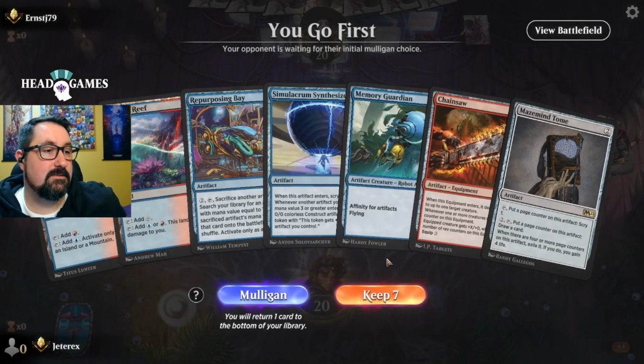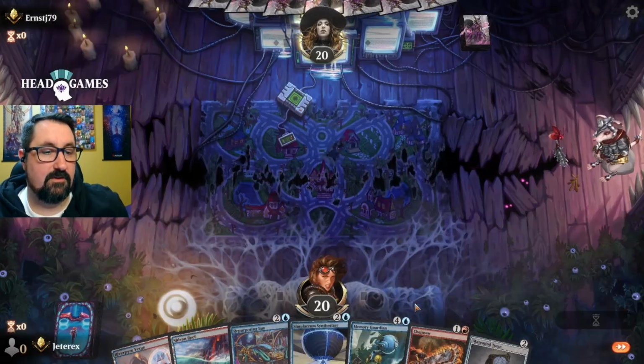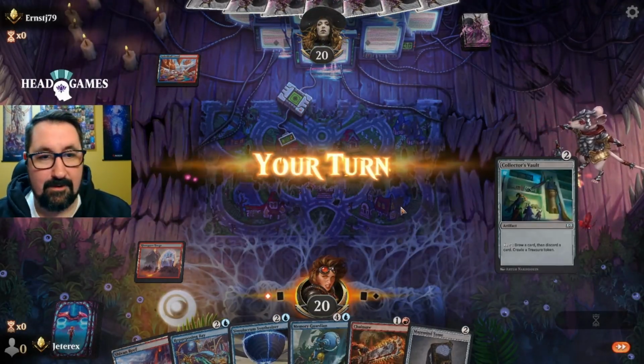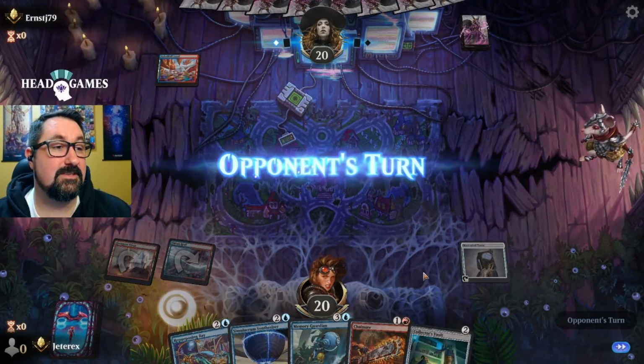We're on the play. We have awkward mana, but we've got a removal spell, some card draw, and some of the best cards in the game. Let's go for it. We're going to draw a land. That's what we're going to do. We're going to draw an island off the top right now. That's not an island off the top. We will play Maze Mind Tome and say go for our opponent.